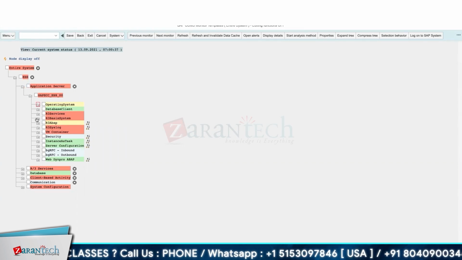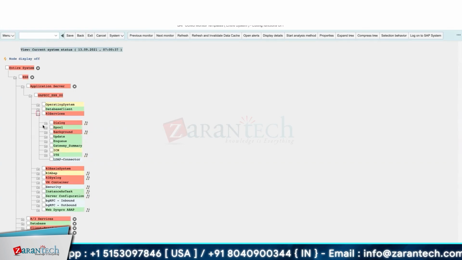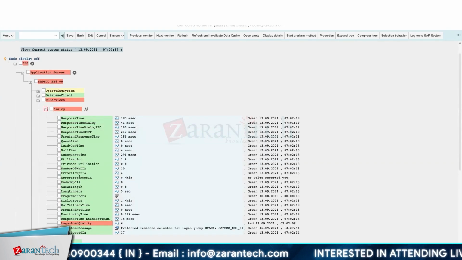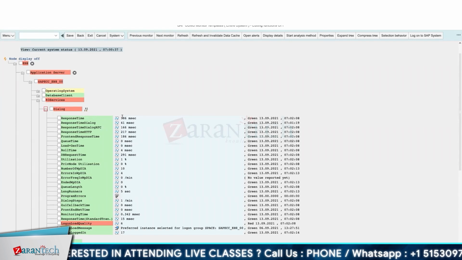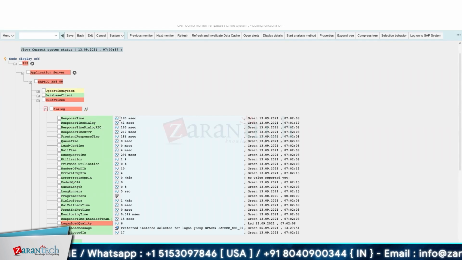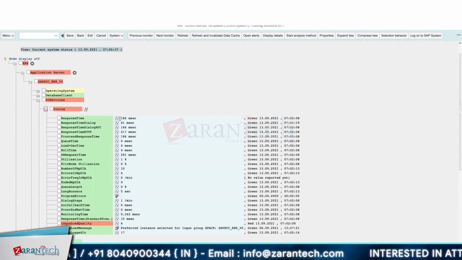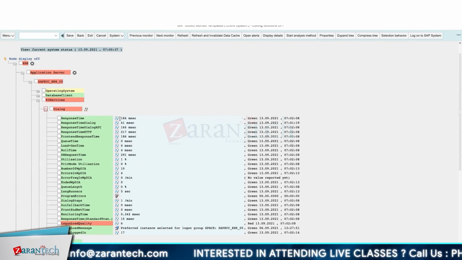Okay, so now let's see the R3 services. It's an object, forget about it. Then you have dialog response time. You see now the current dialog response time, the time each request is taking, is 186 milliseconds. If it is in seconds, as I told you in the initial days, seconds is the biggest problem. You always have milliseconds. It is a fraction of a second in which the request should be processed.